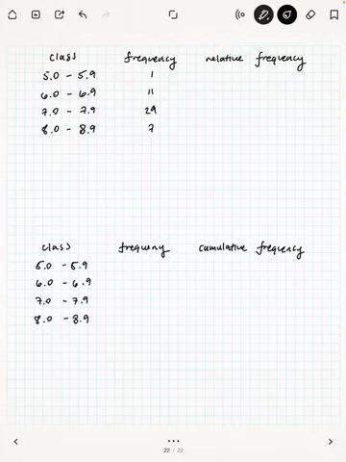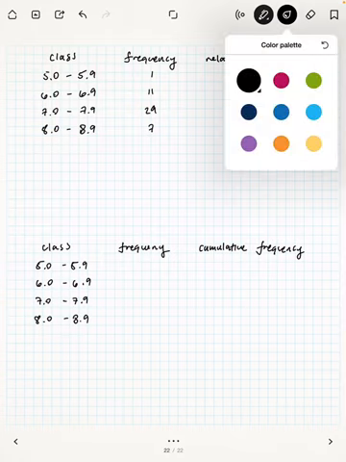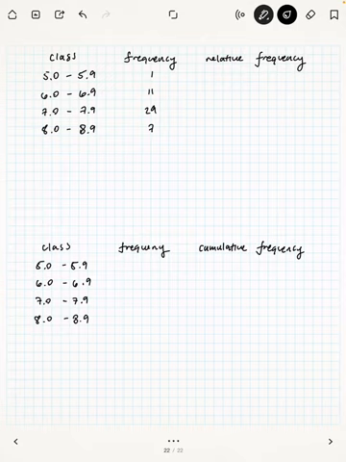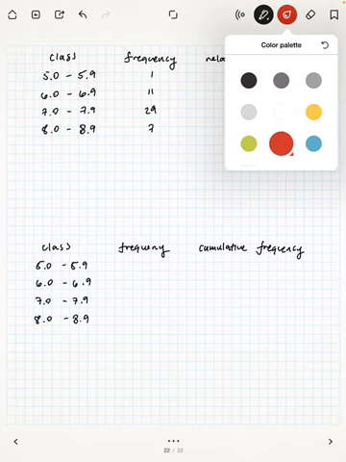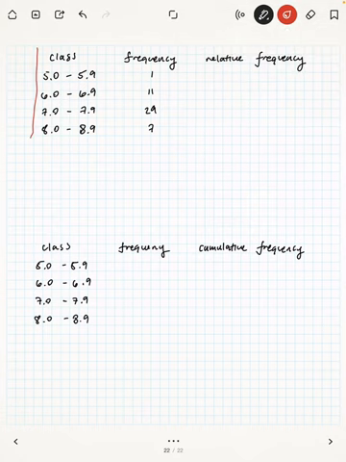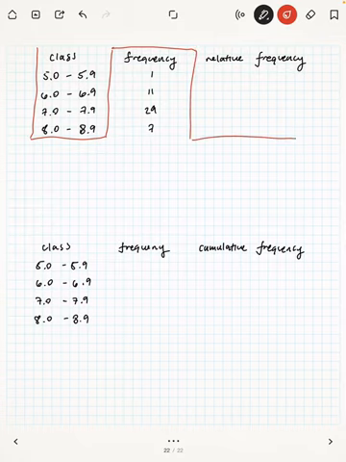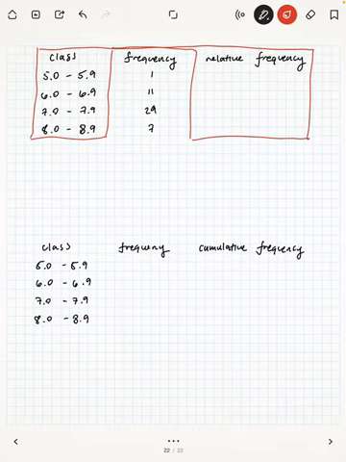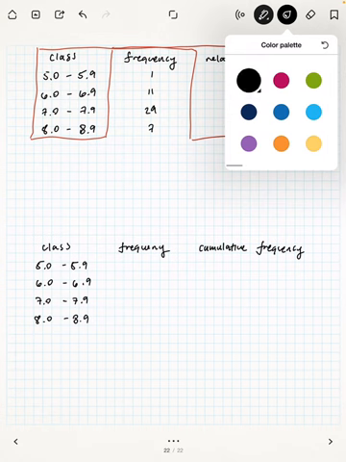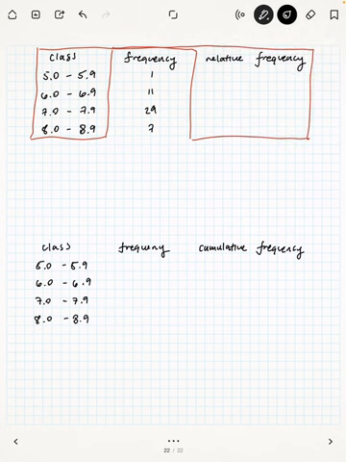frequency distributions. So what we can do now is we can create relative frequency distributions, which, for the sake of clarity, is a table of the class along with the relative frequencies. Okay, you don't need the frequencies there. You can if you want to, but we don't need them. What we also need, though, is the sample size. And remember, we said that was 48.